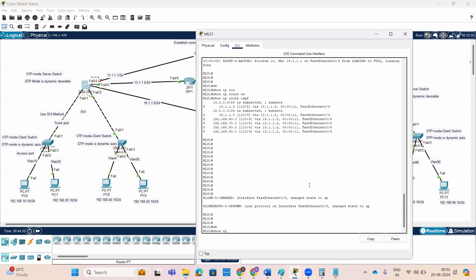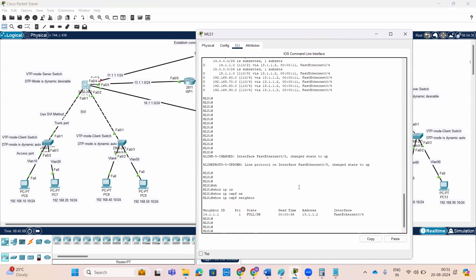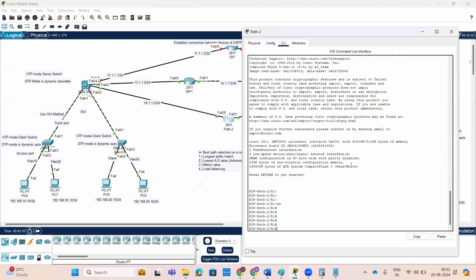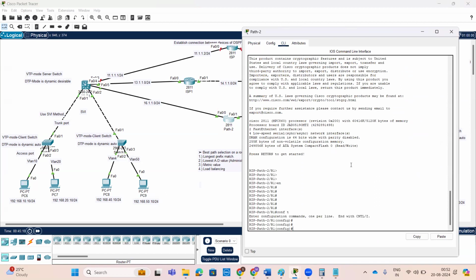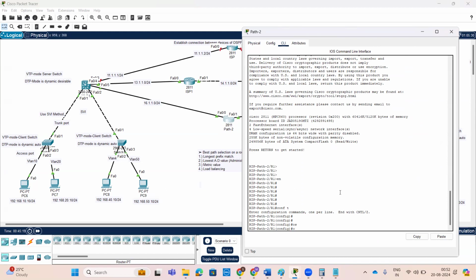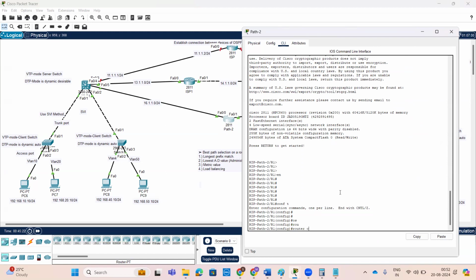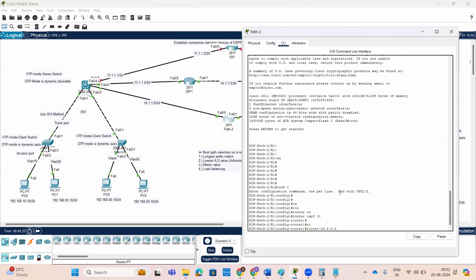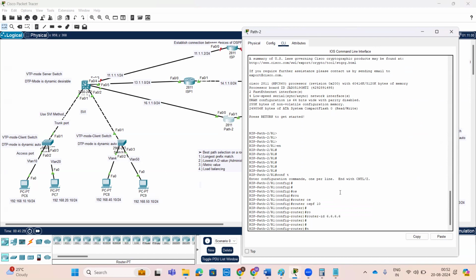Now you can check show ip ospf neighbor. We have only one neighbor, that is this router. So we'll give some router ID for this router for understanding purposes. Configure terminal, router ospf 10, router-id 6.6.6.6, and we'll advertise the network now.